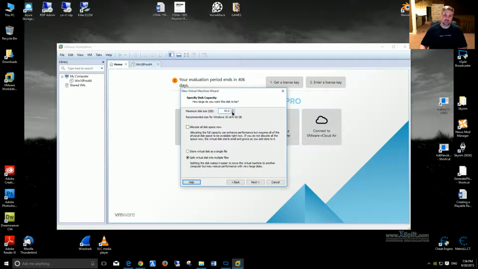I'm not going to do anything else with these workstations. I don't plan on installing any other software, so basically it's just going to be the default install. No updates or anything, because all I'm doing is just a demonstration on how to install it. Ordinarily, you would want to use the 60 that they advertise, depending on what it is you plan on doing with that workstation. So I'll allocate the disk space now.